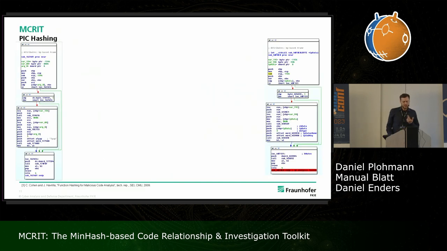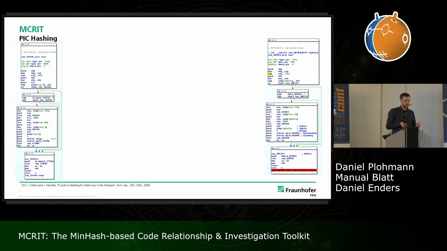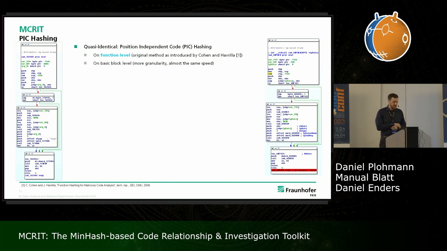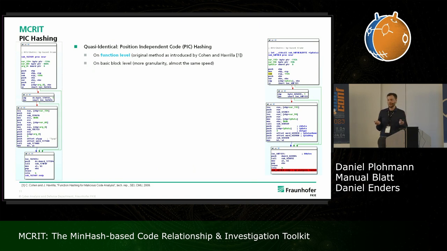This position-independent code hashing is a technique described in 2009 by the folks of CertCC. They found that if you have a large amount of code, you can drastically reduce the number of unique functions in there. The two functions shown here, by first glimpse, look similar - same amount of blocks, same edges, even the same block sizes - but they're not identical. There are some slight differences. With PIC hashing we basically index the whole function, and even if there are slight differences, like in stack use, you get another hash. So it really is for exact reuse. We use the instruction bytes here - for example, on the stack a reservation of 0x134 bytes might yield one hash. We're using a prefix of the SHA-256 representation.